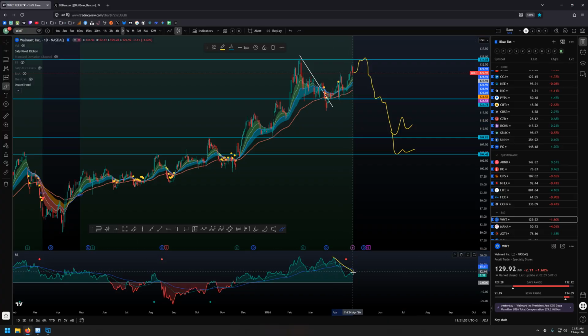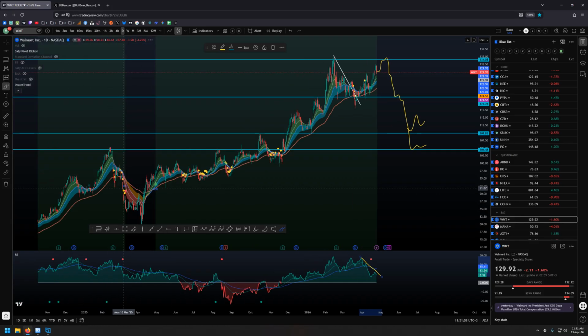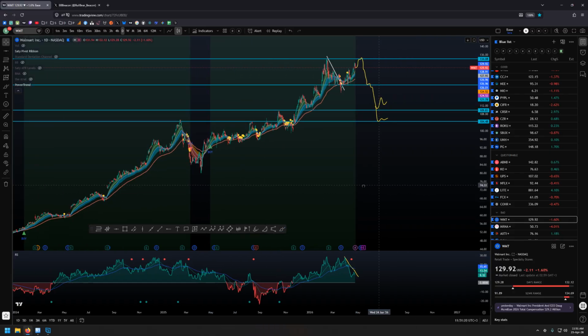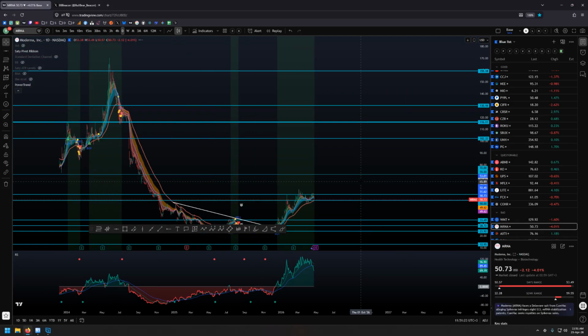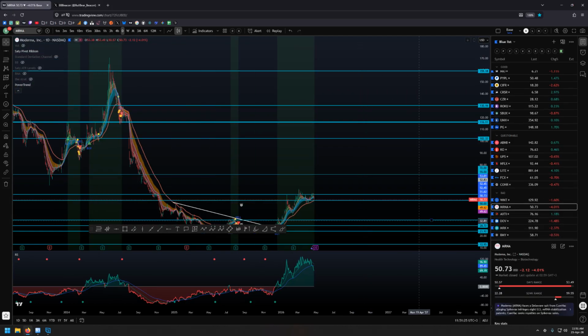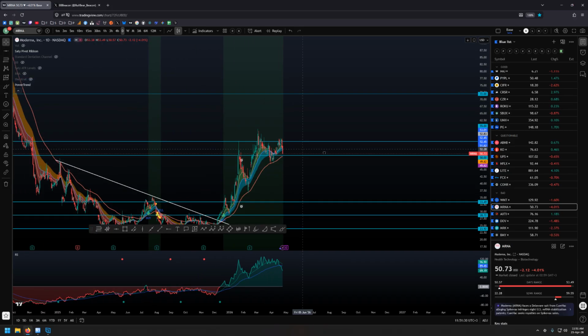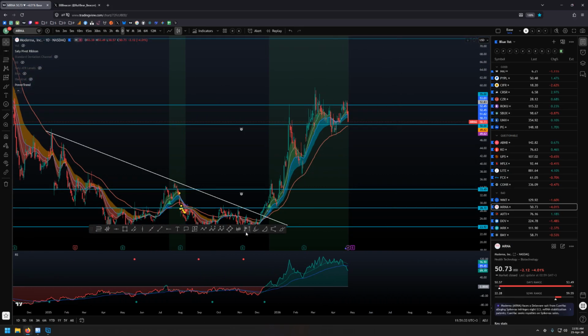So this is the kind of look we do not want to see, especially at the end of a power trend. This is basically the end of the power trend kind of look. And we can see it here as well, like it made a new high here, then started going lower, and so on and so on. Eventually, the power trend broke. So yeah, then we have Moderna. I'm gonna have a couple of healthcare names here looking quite strange. So I would have said that Moderna is fine. Maybe it's just a pullback to get those yellow dots like this.